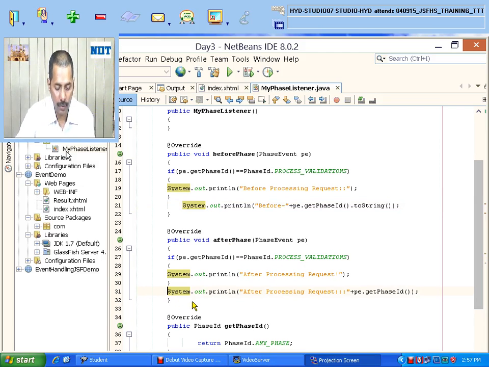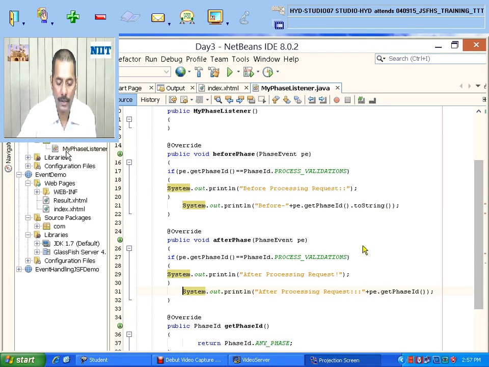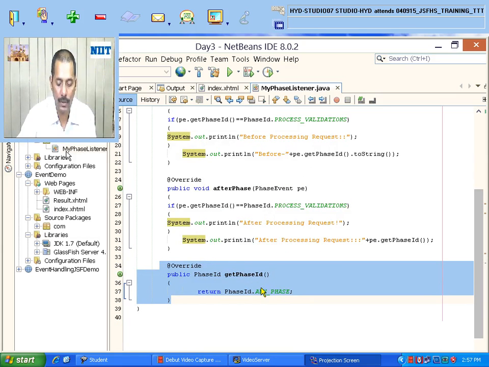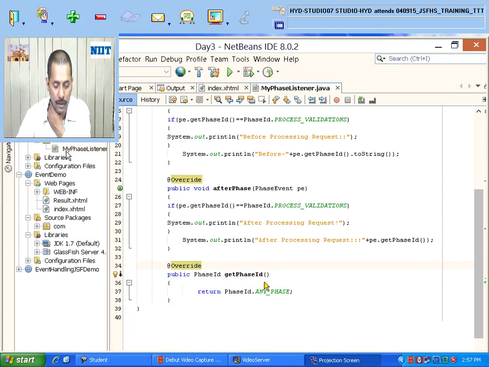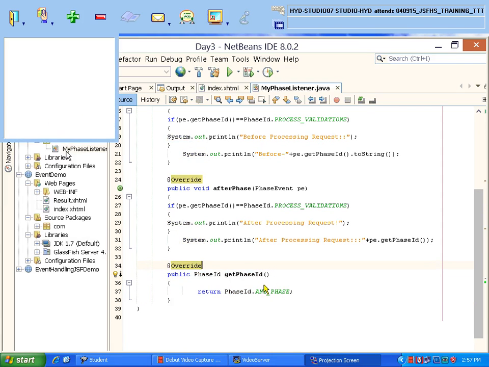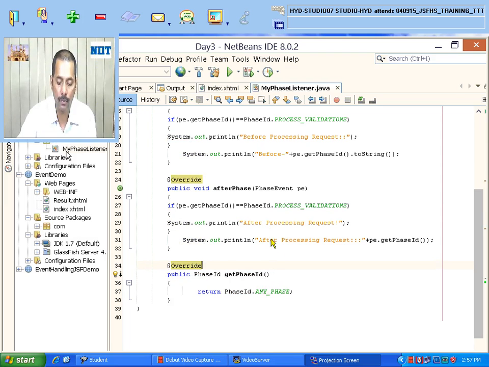Each time it has to print the phase ID, that is what exactly we want. And as you know, getPhaseId is the method by which, whatever phase is occurring, that phase ID constant will be returned to you. So those are a few things we can talk about.